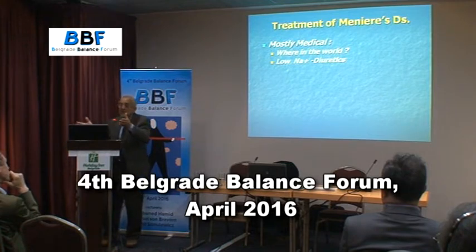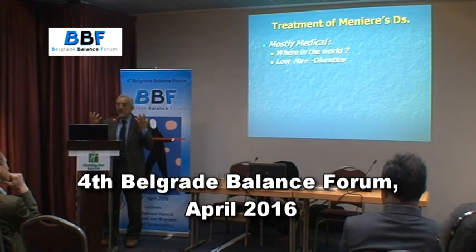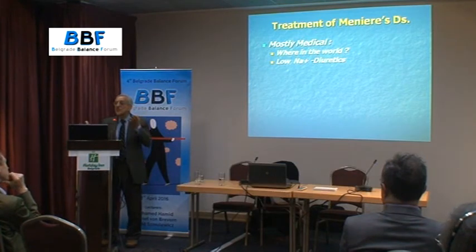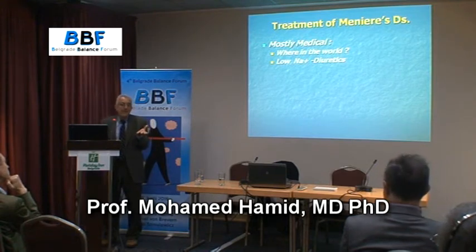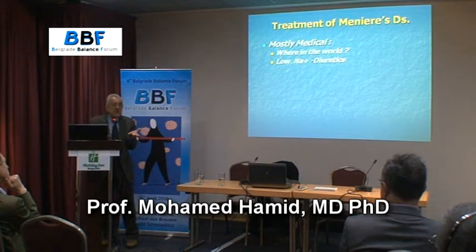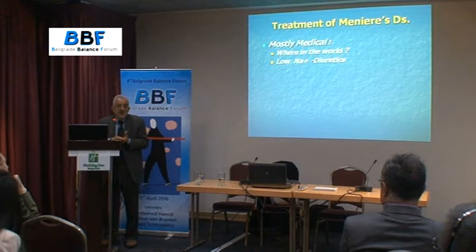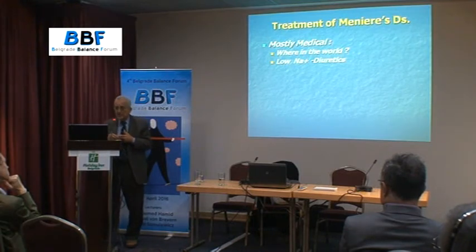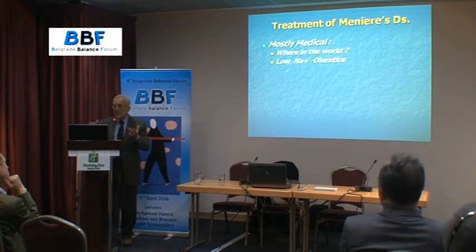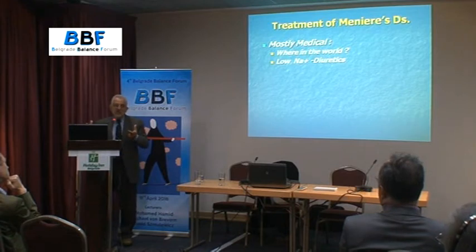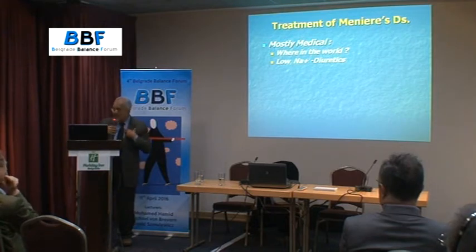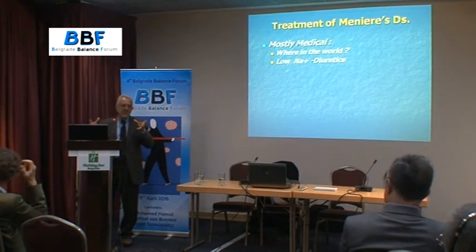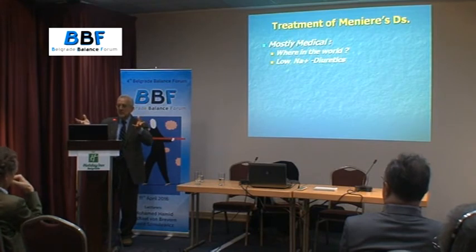If it is a salt-sensitive patient, I put them on a low-salt diet and give them a diuretic. Diuretics actually improve the circulating aldosterone in the body through the renin-angiotensin reflex, and aldosterone has a very positive effect on the stria vascularis — that's the reason, I think, why low salt helps Meniere's patients. If they are not salt sensitive, then we don't necessarily put them on a low-salt diet or give them diuretics, but maybe give them a little bit of steroids. If they have allergies, we'll try to address those.